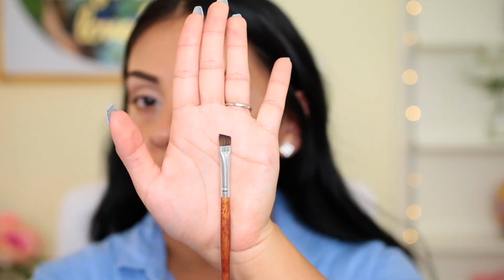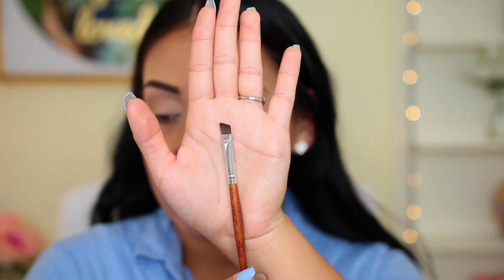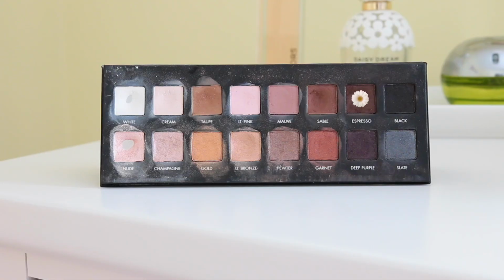Okay, and next up is the fun part. I'm going to be taking this angled brush, which you can use for multiple things. That's why I love makeup and makeup brushes, because there's no rules. You can use this for your lower lashes, you can use this for your eyebrows, but today I'm going to be using it as an eyeliner brush. I'm not going to be going in with a straight up eyeliner today. I think that's a little bit too harsh in my opinion. So what I'm going to do is take the color Espresso, which is a really deep chocolate brown color, and I'm going to be creating an eyeliner effect with the eyeshadow. I think it's soft, it's pretty, and it's perfect for an everyday look, and especially for an interview, I think it gives it a really pretty effect.